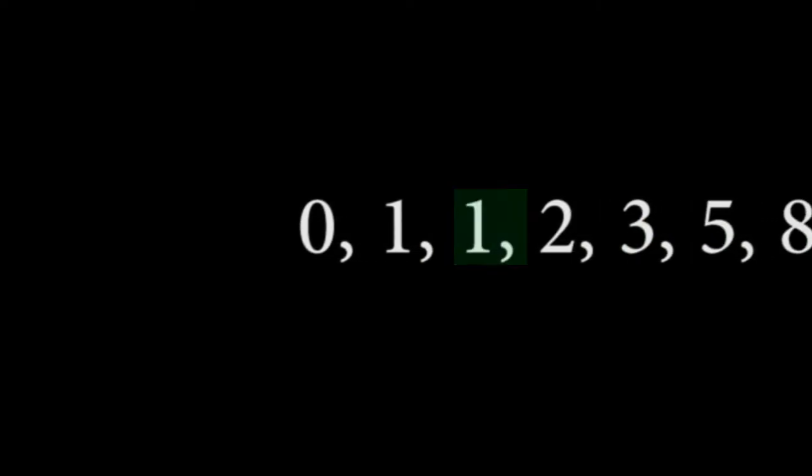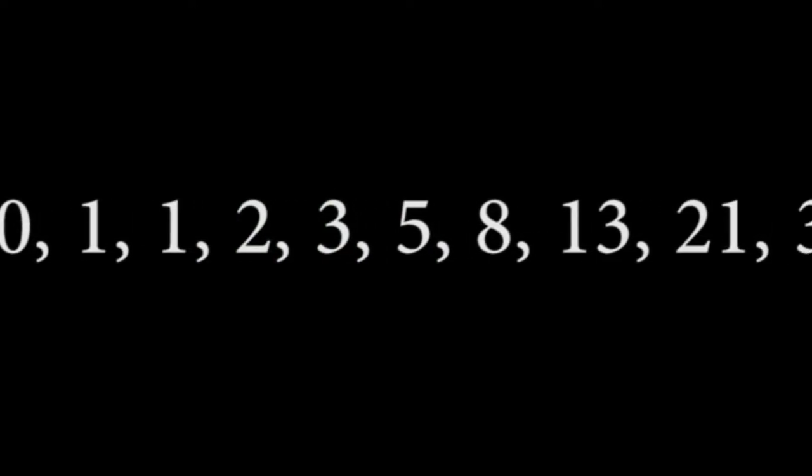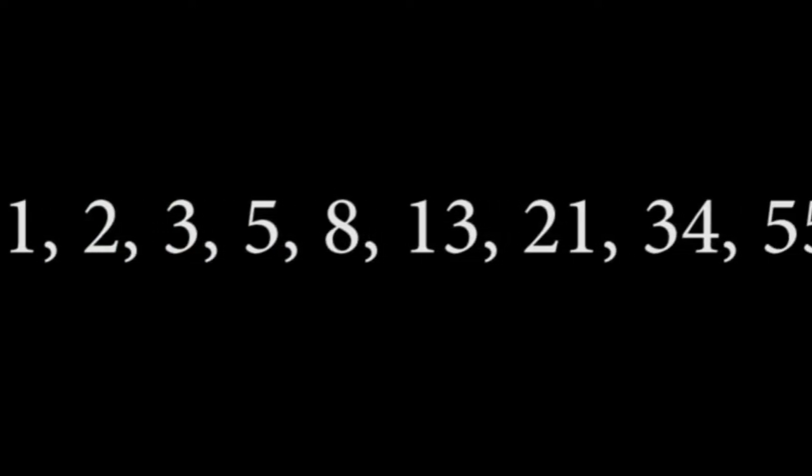Every number is the sum of the previous two numbers. We get 3 because we add 1 and 2. And we get 5 because we add 2 and 3. As we get higher in the sequence, we get closer and closer to the so-called golden ratio, a geometric ratio that seems to be ubiquitous in nature and that most of us find aesthetically pleasing.